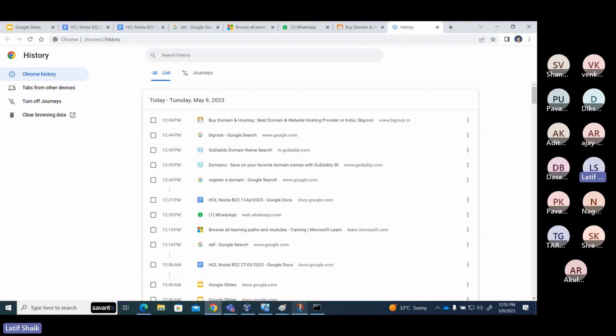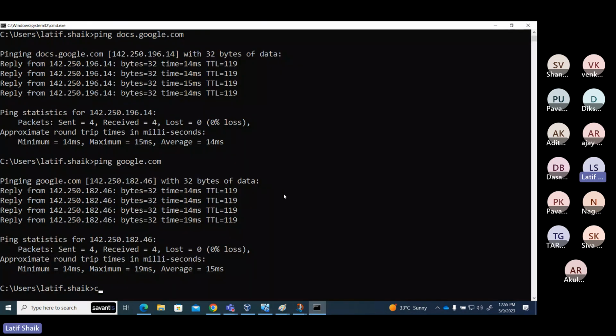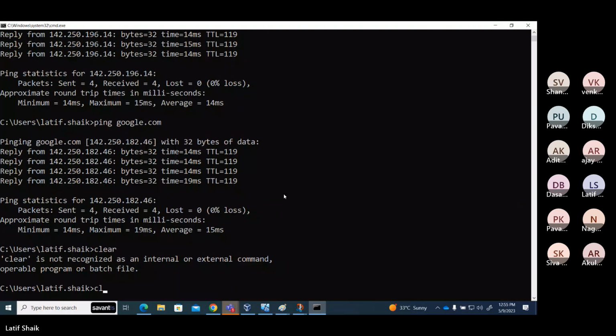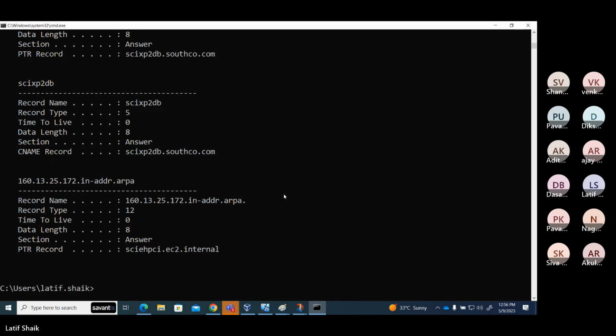For DNS caches, you can try like this: ipconfig /displaydns. In your system, whenever a query happens, the IP address will be stored in our PCs like this.